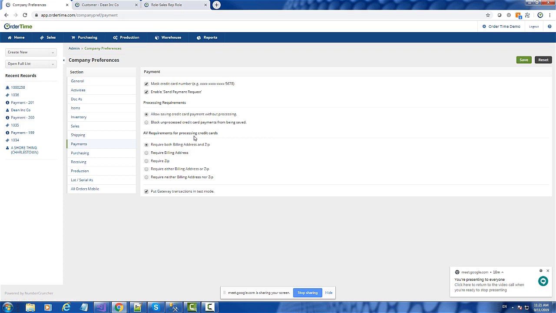Okay. One other thing about the credit card, by default, the credit cards are masked. So make sure, and this is good security, we always encrypt the credit card when we store it in a database, but for display purposes it's also a good idea to do that. There's also some preferences in terms of when you're processing your credit card, what information is required on the input form. Okay.